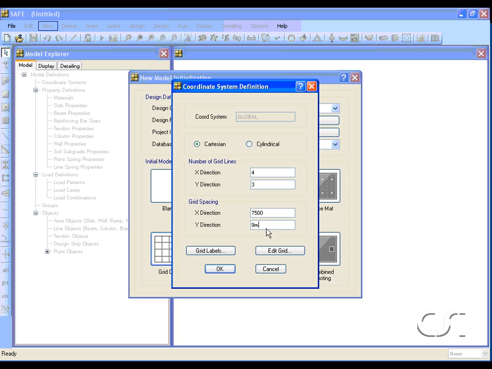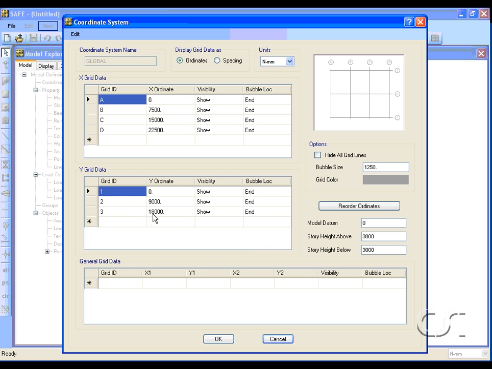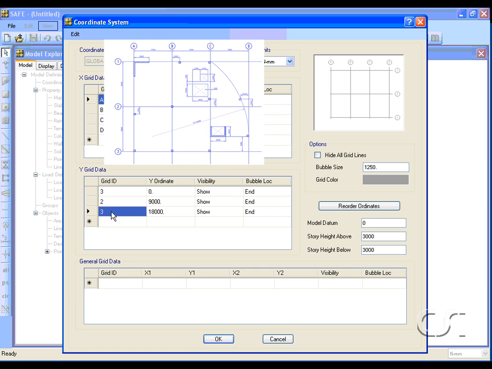To verify the grid, click the Edit Grid button. We want the numbering of the Y grids to start at the top and to be on the left side.